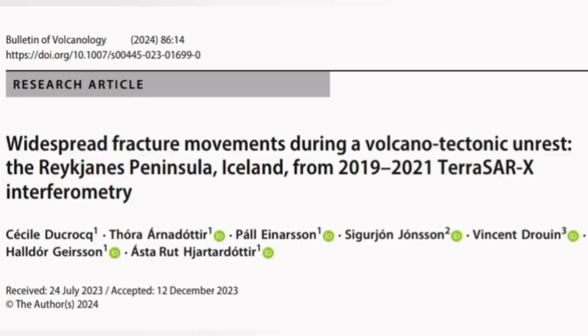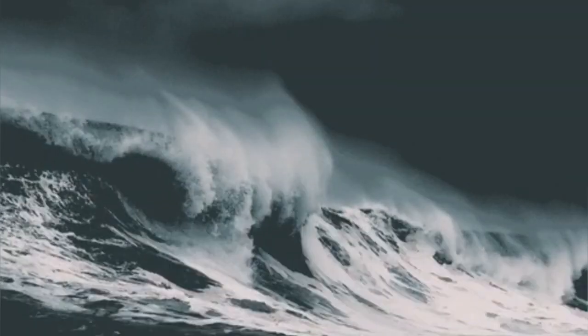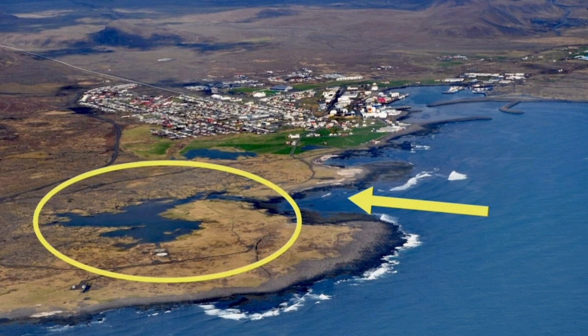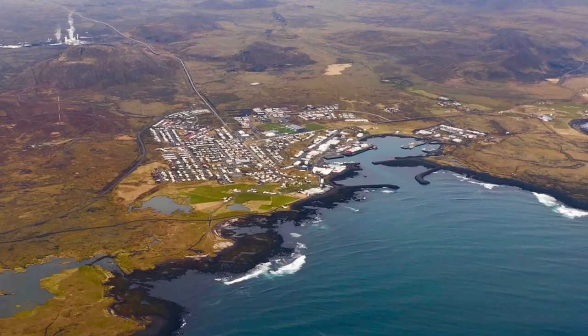And through these cracks, wave action creates sinkholes, erodes the land, and surprisingly creates harbors — inlets of the sea into the land. We have many of them around the Reykjanes Peninsula, especially around Grindavík. It's a fishing town, and because of these cracks eroding the land, we have harbors which are safe for mooring your ships during a storm.